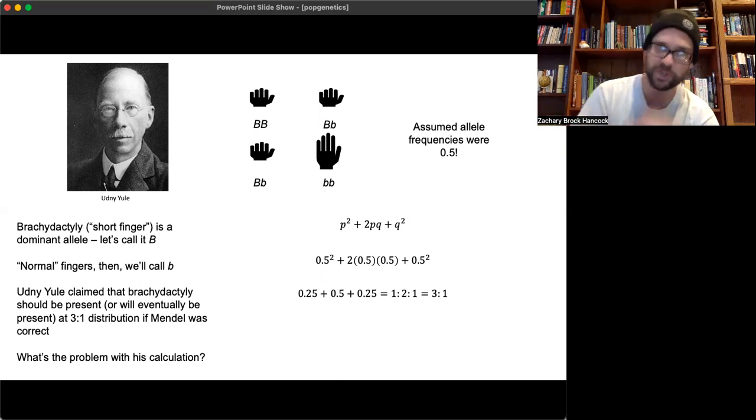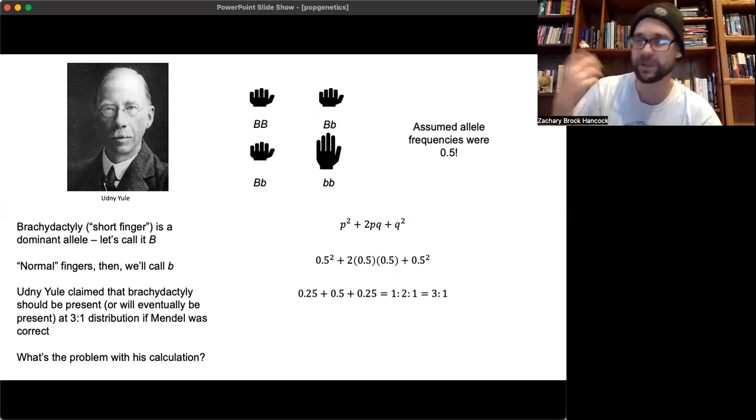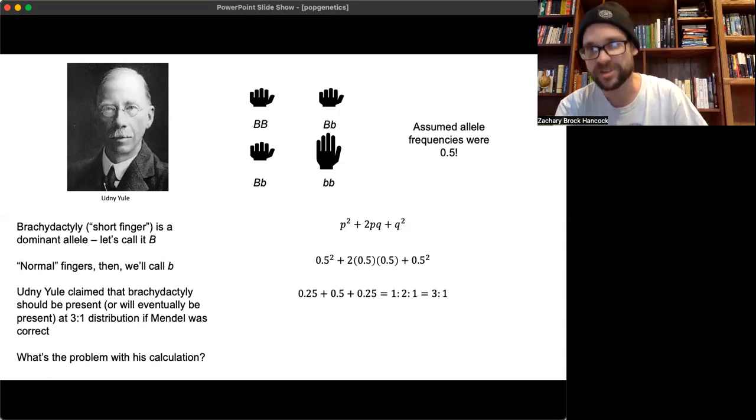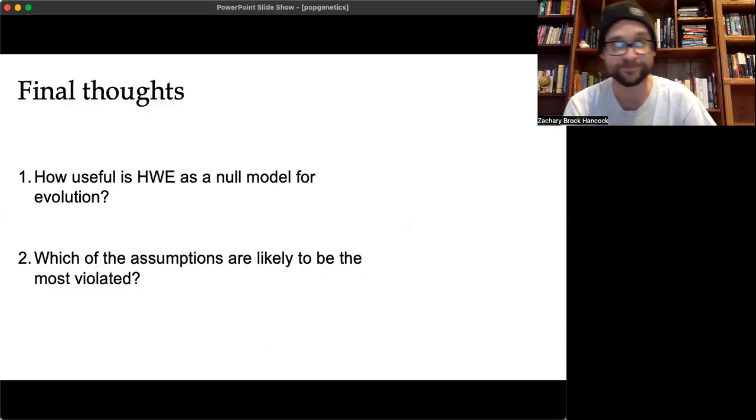So I think the problem that a lot of the biometricians were having in accepting Mendelian genetics is they were getting caught up on this idea that they had to be 1/2 and 1/2, right? So that was Yule's problem, and probably Pearson's problem as well.